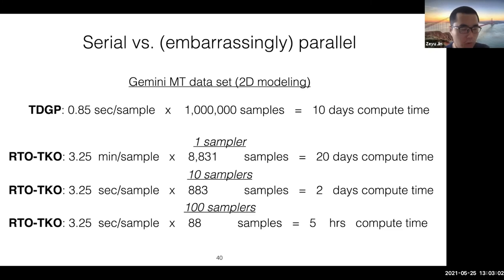Yeah, thanks. Just a quick, small question: how do you plan to parallelize the RTO TKL sampler itself? I see. Each individual sampler. Well, that depends on the forward code, the inversion code you're using. In all of the examples I've shown you here, at least the 2D example, we used MARE2DEM, Kerry Key's code. That code has its own way of parallelizing. It parallelizes over frequency for MT data and frequency and wave number for CSEM data. So it depends on the forward problem how you choose to parallelize it. But for moderate problems like the Gemini data set, 24 cores was enough to max out the parallelism over the forward problem. Then parallelizing between samplers is trivial. You can literally just fire them up independent of each other wherever you want, on separate clusters even.